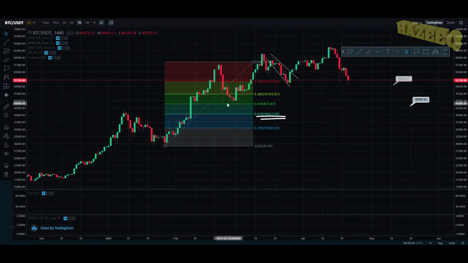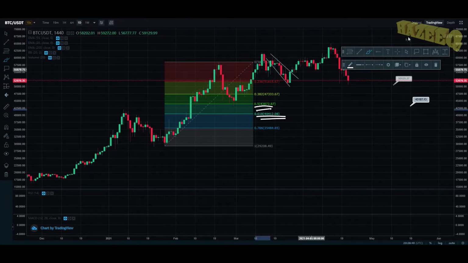But as you can see, once you started coming down, you started wicking off and testing the 0.5 level as support, which, like I said, has a lot of support and resistance, just like the 0.618. So keep that in mind. Keep these two levels in mind always when using the fib. The 0.5 and the 0.618 are very important levels. Then, as you can see, we started climbing back up.